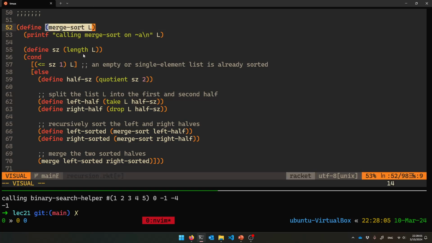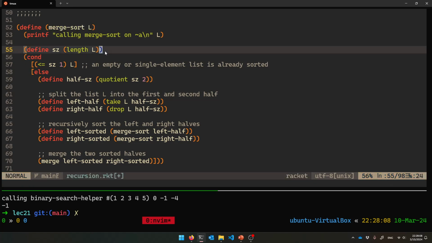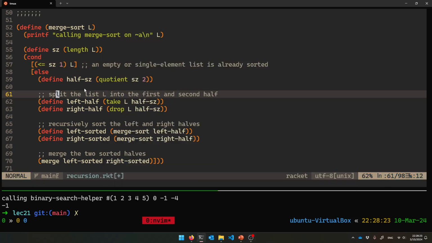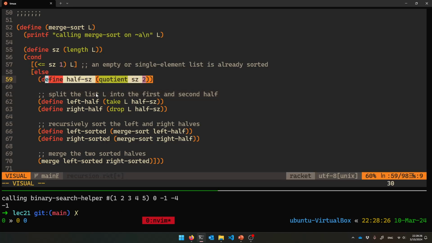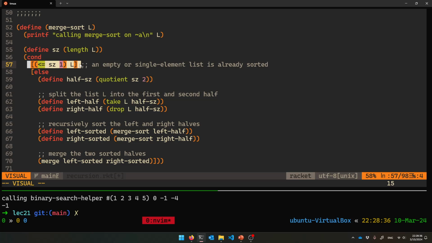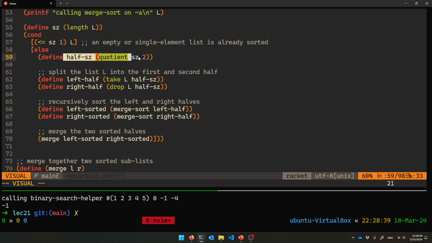Let's say that we're sorting a list, and it's recursive, and it has to do with the size of the list, right? So here's the size of the list. So I'm going to define a variable to mean that. And if the size of the list is less than or equal to 1, then the sorted version of that list, if it's empty or has one thing in it, it's already sorted, right? It's ready to go. We're good. We're done here. Otherwise, we should chop it in half, right? Let's figure out half of its size, and we'll split it up.